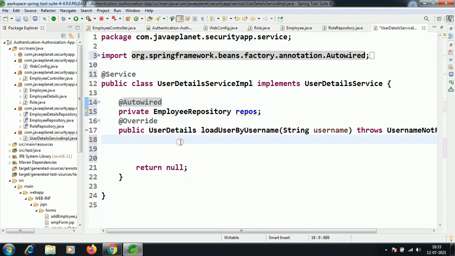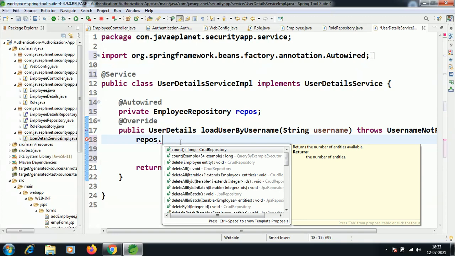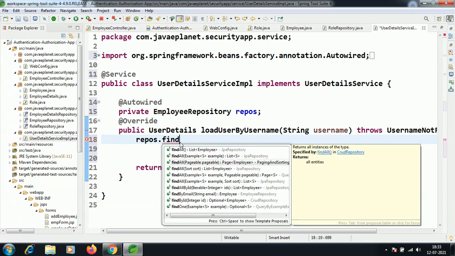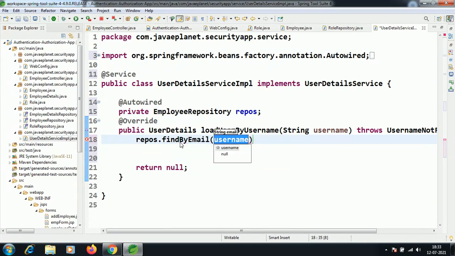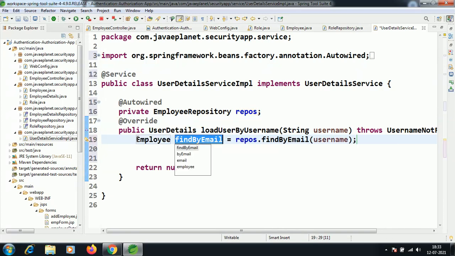After this, repos.findByEmail. By using the email, we are getting the complete user details. Press Control 1, assign statement to a local variable, which returns the Emp.